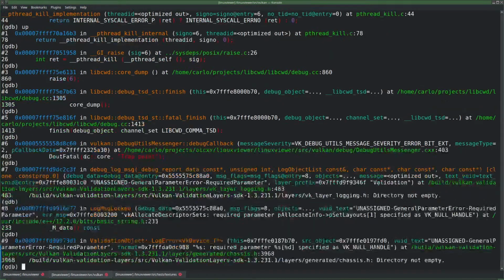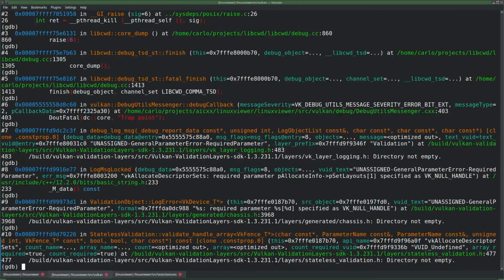Yeah, now I have to wait through all the validation layer code.